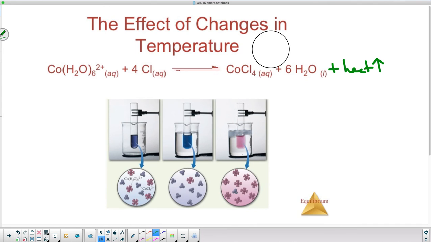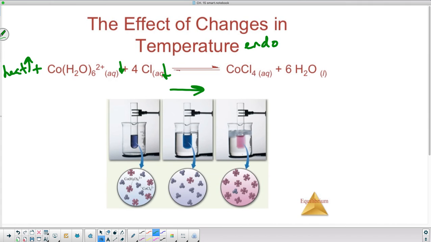If we have an endothermic reaction, endothermic means the reaction absorbs heat, then heat actually acts more like a reactant here because you need the heat and then the other two reactants to get the reaction to go. And then if we increase the temperature, that means we're increasing the temperature over on this side, and that uses more of this and uses more of this and forces our equilibrium to the right. This increases and this increases. So a temperature increase for an endothermic reaction, where the heat ends up as a reactant, forces more products.